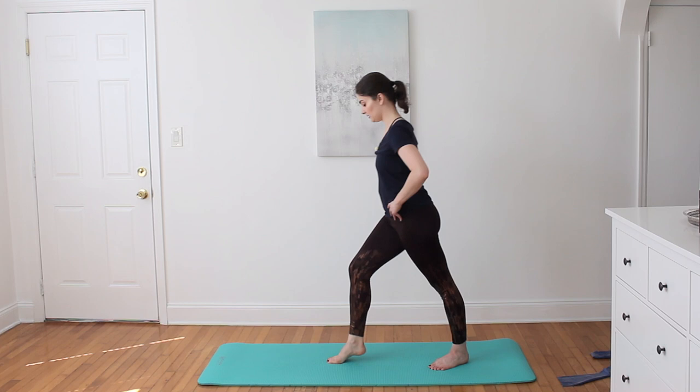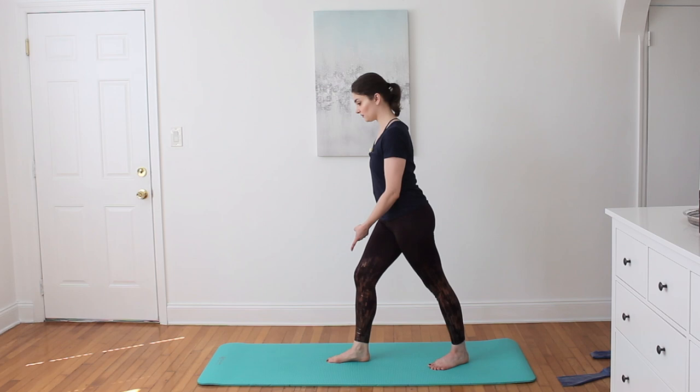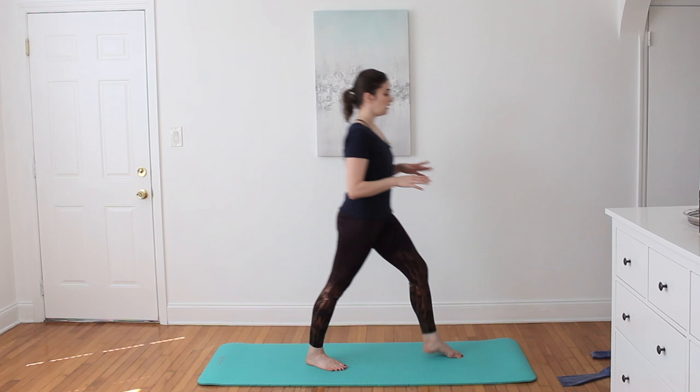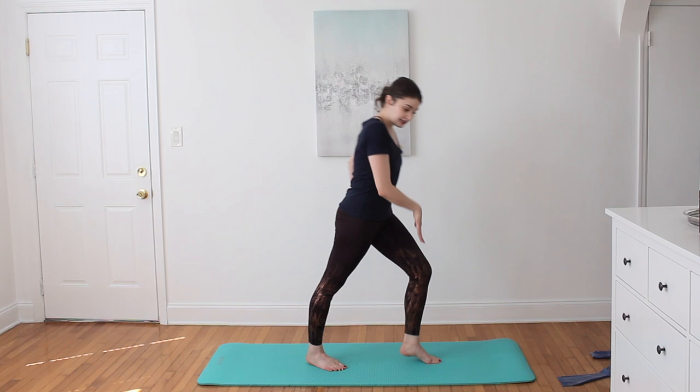Land, land, land, land. Last four, three, two, one. Good. Before we do the third set, I want to go the other side because the third set's the hardest. So, starting in your lunge, this is the one where you can move. Up and land. And up, rolling down as if each time you're coming down from that jump.